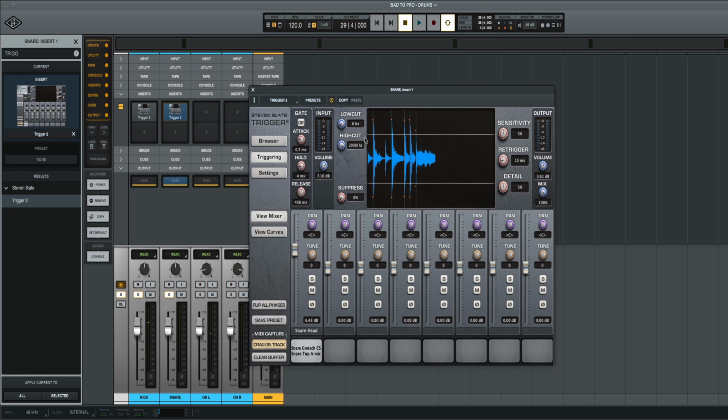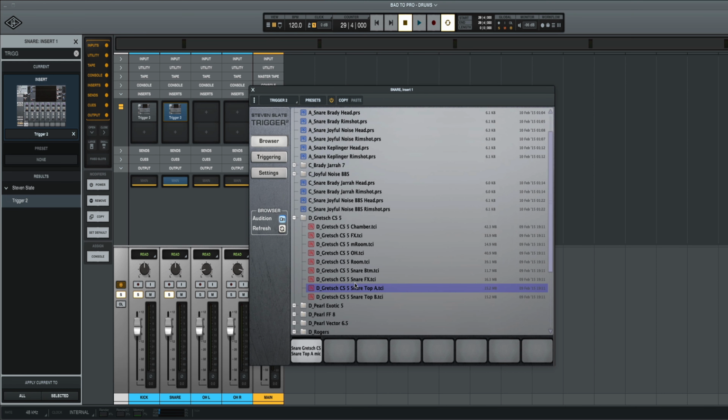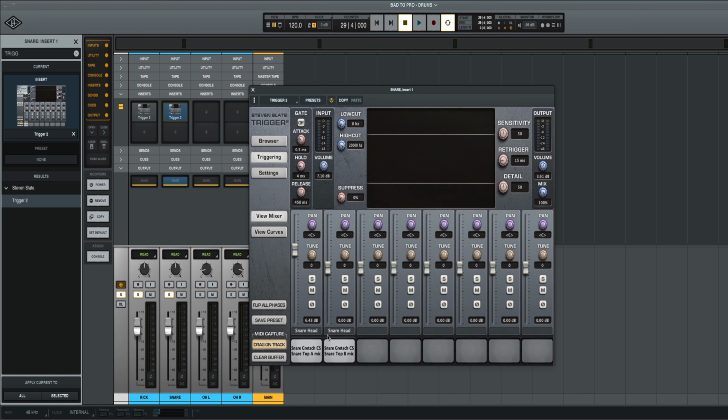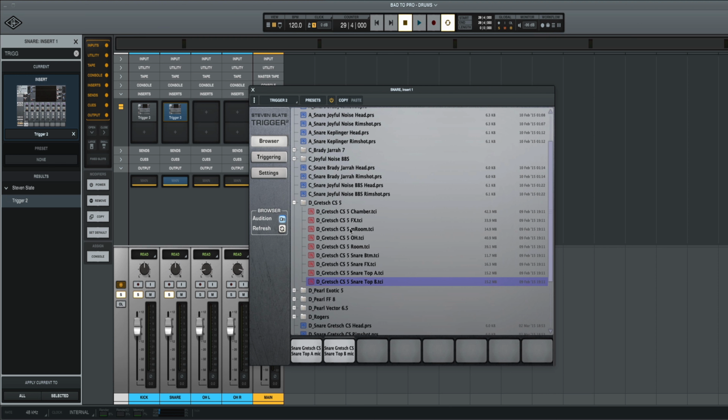All right, so that sounds like we're getting all the hits that we're supposed to get. Let's add something. Do we need a snare bottom? That adds a little bit more snap. Let's add both of those. See if we can blend that to give us a good tone. Okay, so now, just so it sounds a little bit more natural, let's get some room tone in there.